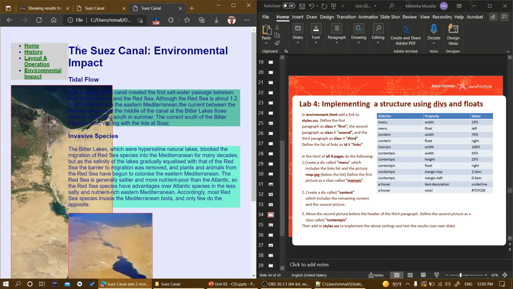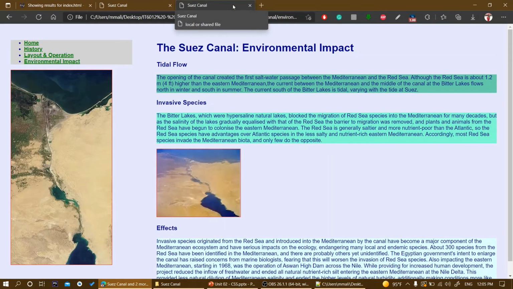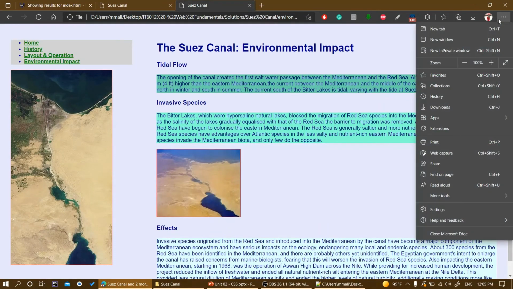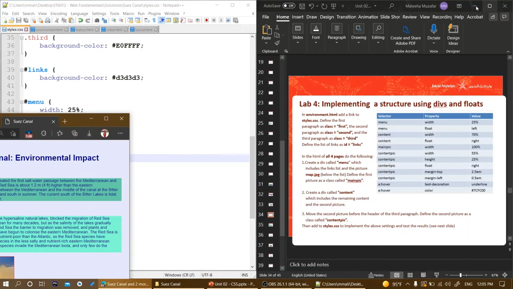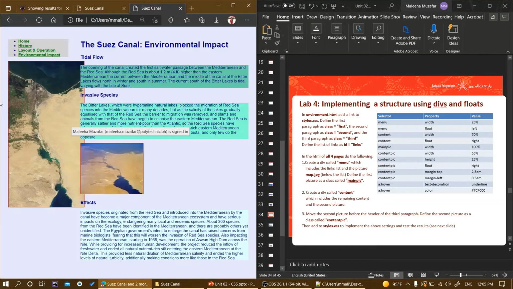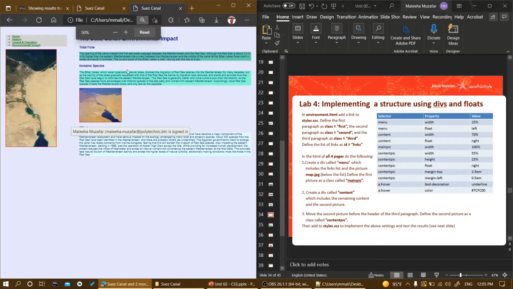And let's see if it looks a bit better. It does look a bit better. Yeah, so now it's better. Maybe it's too big, so let me keep it at this size so we can view it properly when the browser is this size.